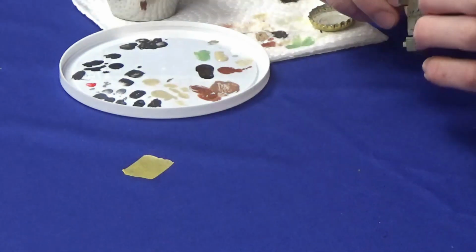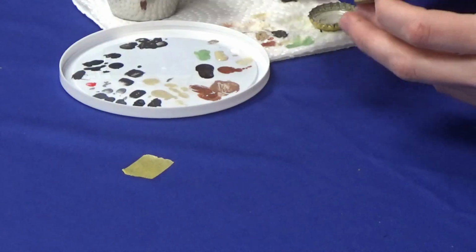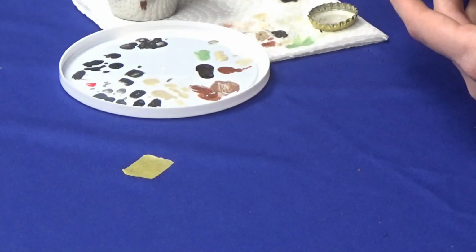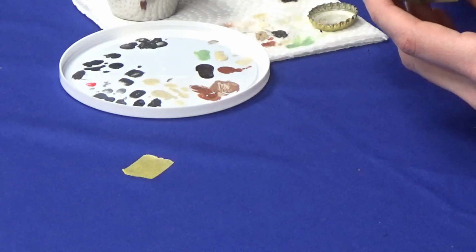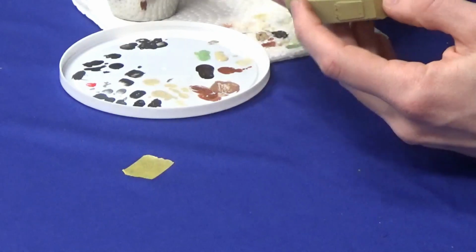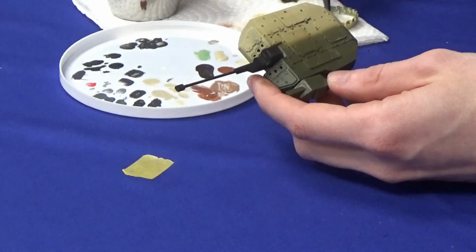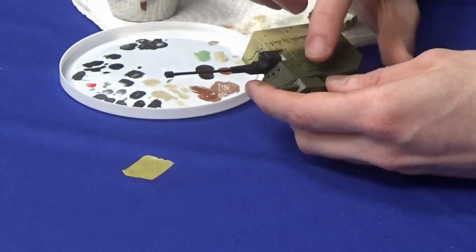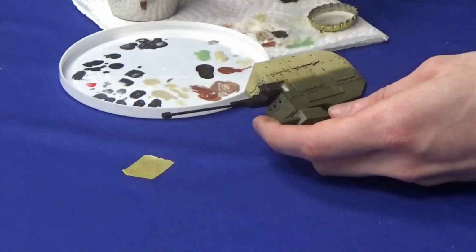So we'll make some streaking effects somewhere on this turret if I can find a nice spot. Have a smooth surface. We'll just figure it out. I'll do it over here. So I'm going to do some streaking effects here. You would also do this on the lower hull areas of the vehicle to simulate the dirt and the mud and everything.